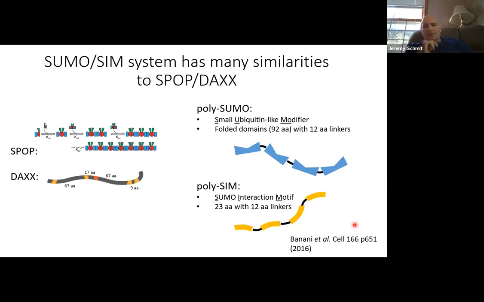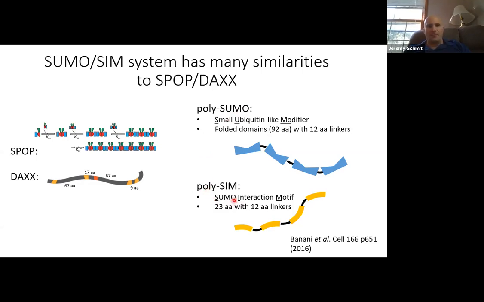Okay, so let's move on to the second system here. And this system here is condensates formed by polySUMO and polySIM. So let me just describe that briefly here. This is studied by Mike Rosen and his coworkers. And what they did is they made these assemblies where you took repeated units of SUMO, which is, as far as I'm concerned, just a small globular protein, and they linked it together with these 12 amino acid linkers. So this is a completely synthetic system, and I'll get into why they did this in just a moment here. And so then they did the same thing with SUMO's binding partner here.